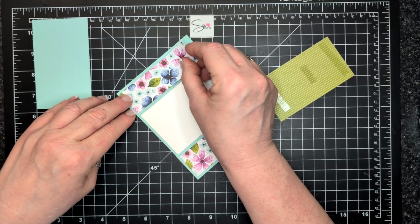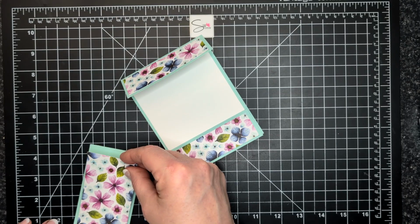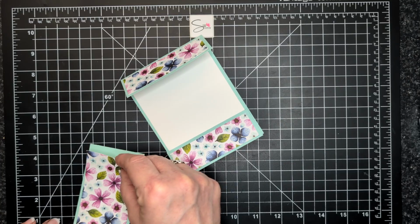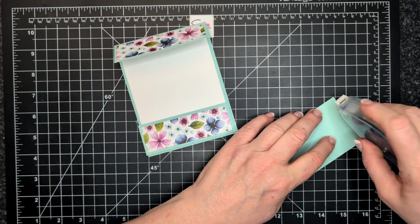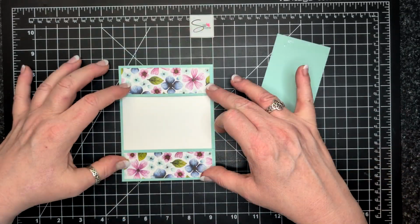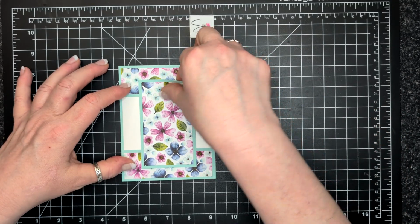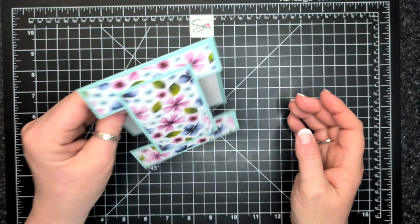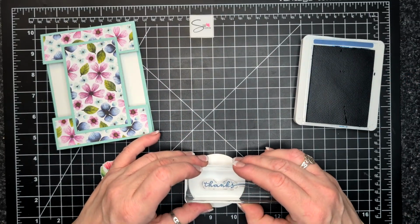Can you imagine those very pretty flowers? It's so springtime. You can use different colored papers, coordinate and offset, whatever you want. I decided to use all three. And then basically this one is going to bridge that gap from the top to the bottom. So I'm holding down the top and the bottom, putting the middle piece on, trying to get it as middle as I can. And that is it. It's not necessarily a fun fold, but it certainly is a different type of card.